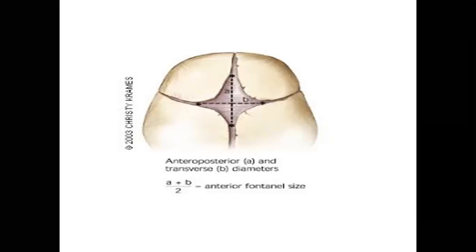Where else do you get a delayed closure? Delayed closure, once again, whenever there is a raised intracranial tension, also in syndromes such as Down's. Again, the common is common. And in all three trisomies, we used to have large fontanelles. That is 13, 18, 21. What are these 13, 18, 21? Anyone?